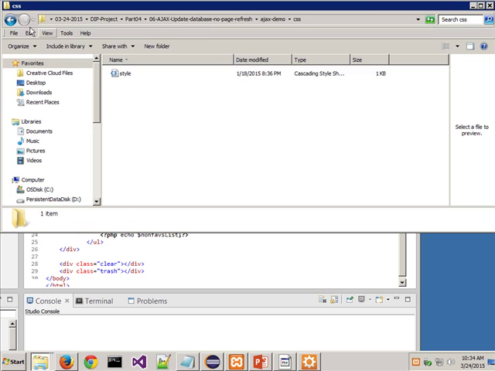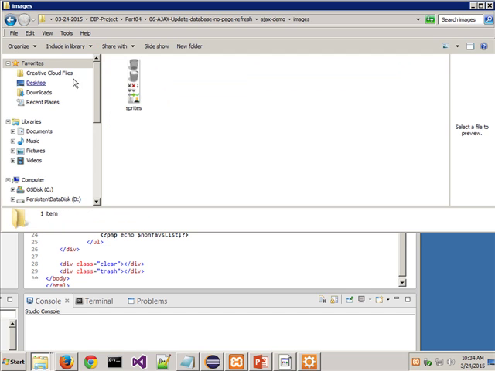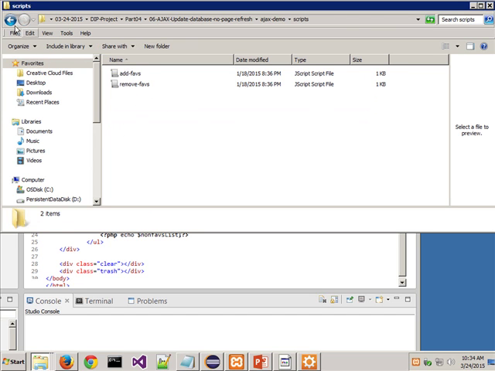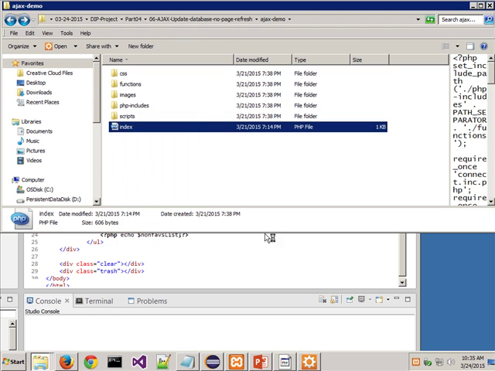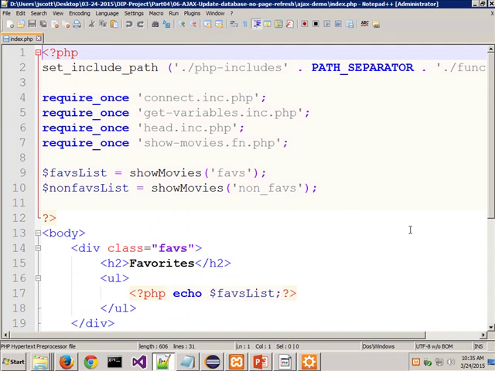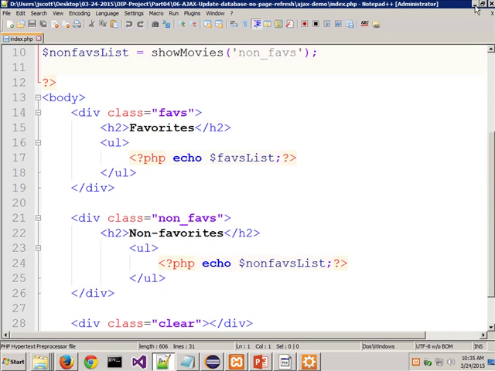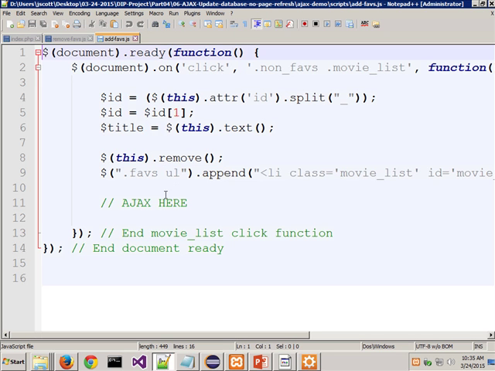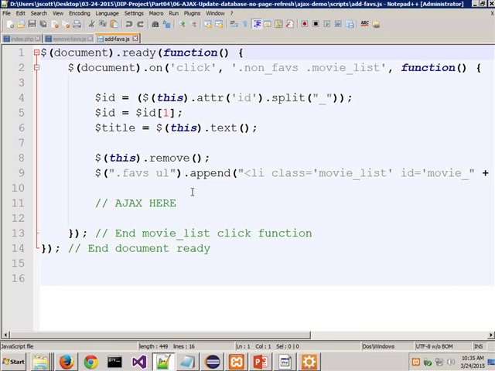there's more files. There's our CSS. This is all the stuff that we've looked at before, the show movies, etc. We've looked at all this stuff. All right, we've looked at that. So let's just take a look at the index file. So we got our files that we're requiring in here. I guess that's not the one that I want to show you. Okay, this is where we're going to go to on Thursday.